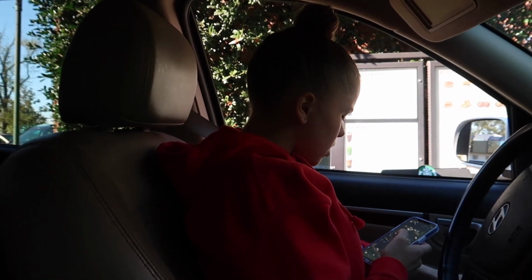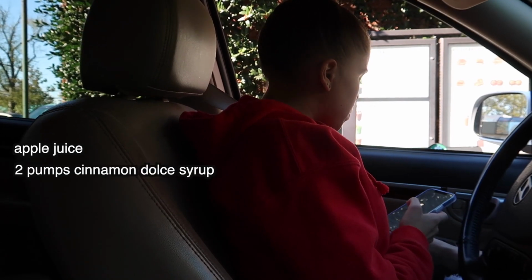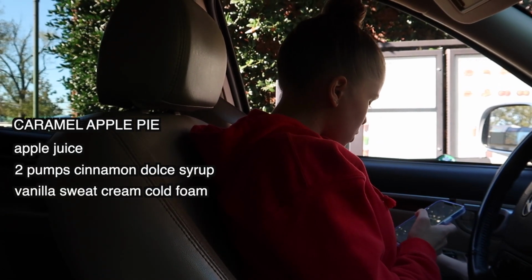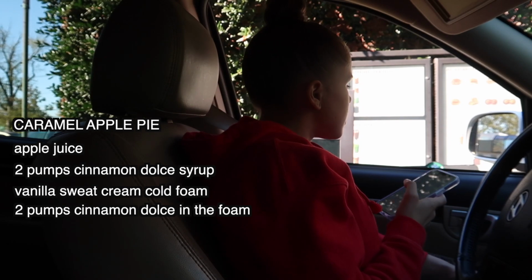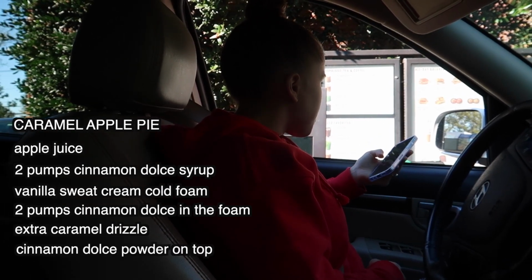And then there's gonna be 2 more. It's gonna be a small frap also. It's gonna be apple juice, 2 pumps of cinnamon dolce syrup, vanilla sweet cream cold foam, 2 pumps of cinnamon dolce. Hold on, is this supposed to be a cream frap base? You're not giving me like a... Yeah, and then extra caramel drizzle and cinnamon dolce powder on top. And then one more drink.